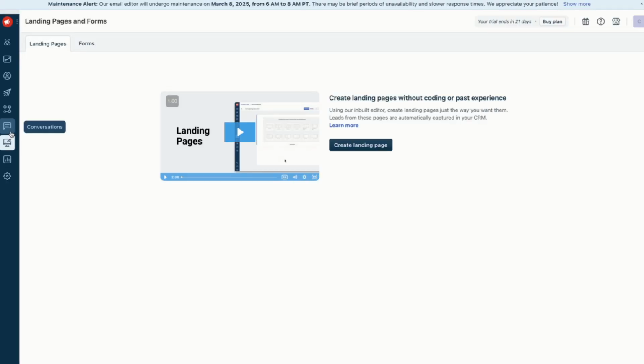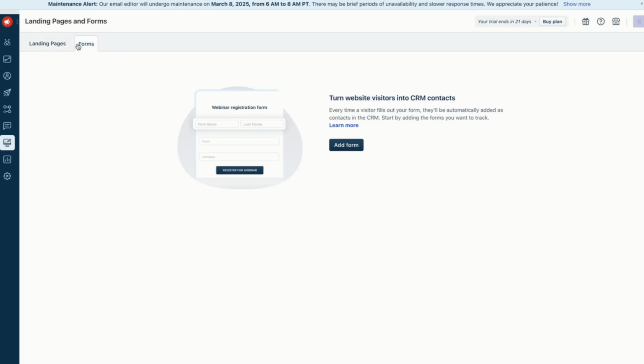Then landing pages. So landing pages and forms. Create landing pages without coding and past experience. This is what we briefly spoke about and looked at before. And also the ability to utilize forms, turn website visitors into CRM contacts.